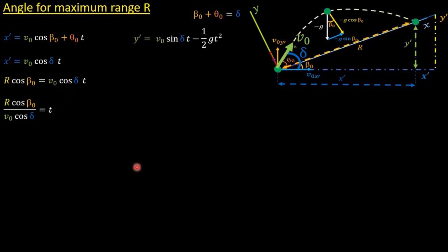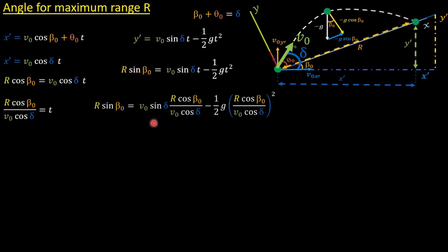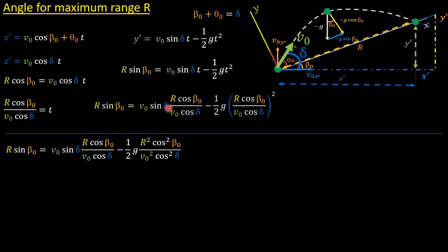Now I can use this equation in the y prime direction. I can say y prime equals v sub 0 times sine del times t minus half g t squared. That is in the y prime direction. Then I can substitute y prime with r times sine beta, again using trigonometry, and substitute t into here and here to get this expression. If I bring this equation down here and divide everything by r, this r is going to cancel, this r is going to cancel, and we lose an r on top here. So we're left with this.